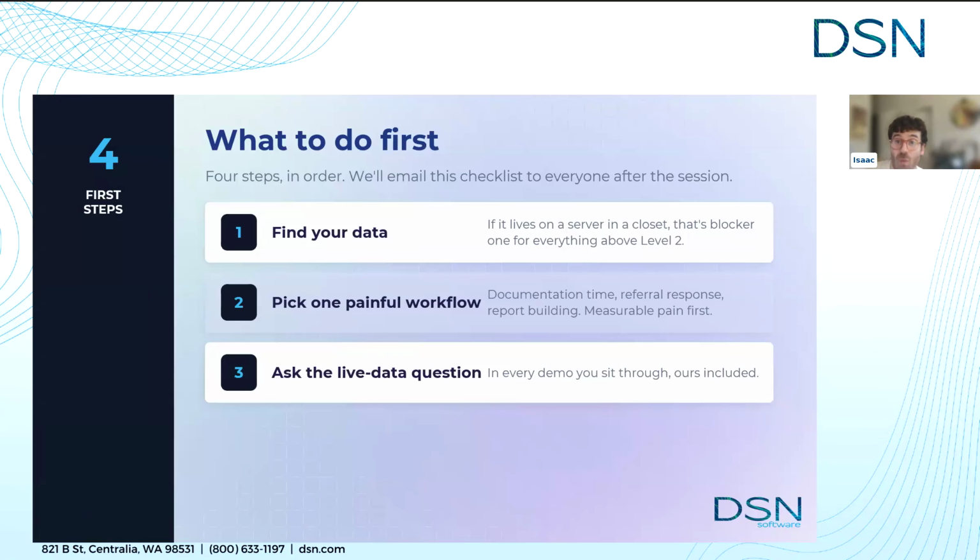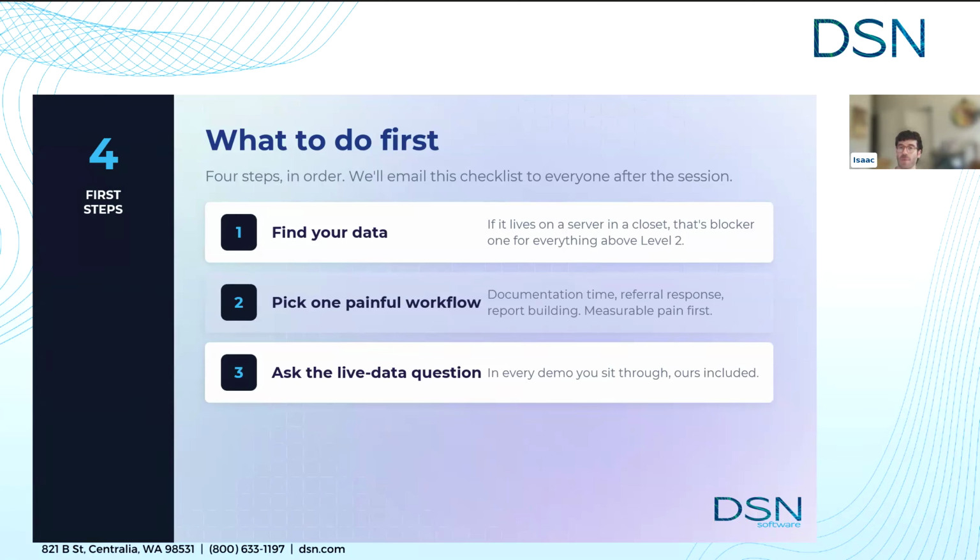All right, part 4. What do you actually do with all of this? 4 steps in order, and the order matters. Step 1 is find your data. And I mean this literally. Walk to wherever your server lives. And if that walk ends in a supply closet, congratulations, you found your first project, because nothing above level 2 is available to you until that data moves. And this is the architecture point from earlier coming home.